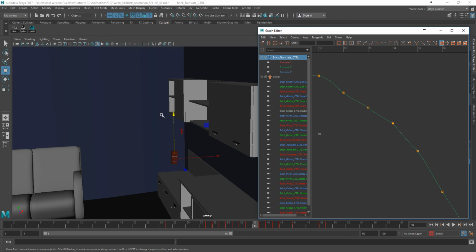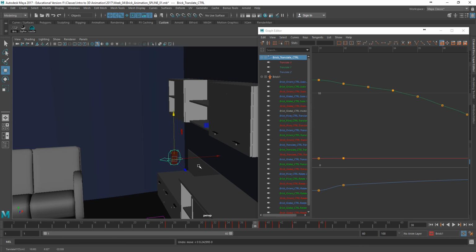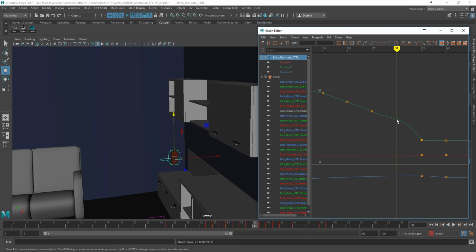Somehow lost my control here. So show nerves curves. Oops, somehow, that doesn't want to continue to play along. That's okay. Not sure why that's the case, but I can always insert a keyframe right here if I want to. Although technically I probably don't really need to. But if I wanted to, I could say keys, insert key tool, and just click on, will that let me? Insert key? No, it doesn't seem to want to let me there. It's all right. I never really have to do that, so that's probably why I don't know how to do that. Let's grab this guy, pull that there, and what do we get?